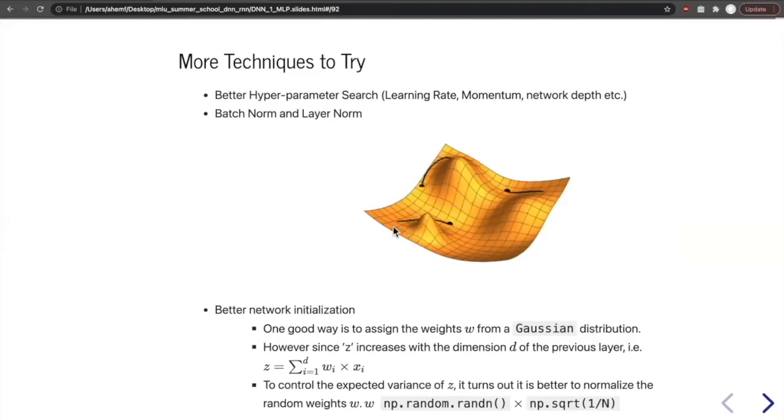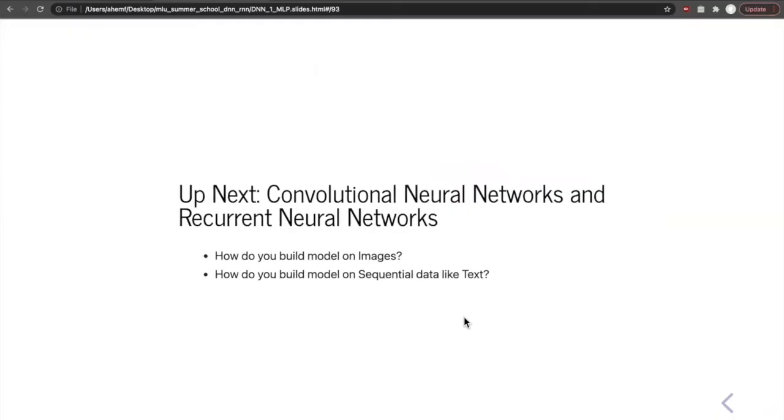If your network is initialized at the right point, then it can reach the minimum of the possible error, so we can get the lowest possible error. But if it is initialized at a point which is not good, then it will just not reach the minimum error itself. So good initialization is also important. These are some of the techniques to try.